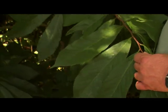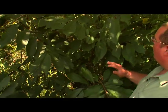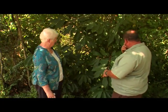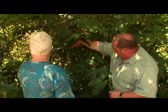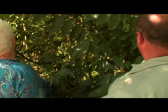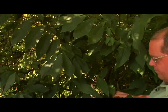Do they get larger than this? Is it more like a tree or more like a shrub? The dwarf pawpaw will not get a whole lot larger than this. The regular pawpaw will get on up to about 15-20 foot. Okay. And can be more of a tree form. A lot of times the dwarf pawpaw will run in a colony, like you see some back there. It'll run sort of in a colony. That one back there is very big to be a dwarf one. This may be the regular pawpaw right here. That gets on up 15-20 foot.